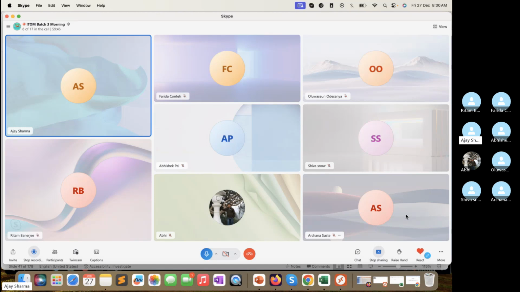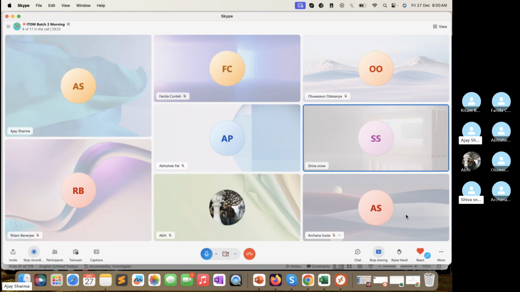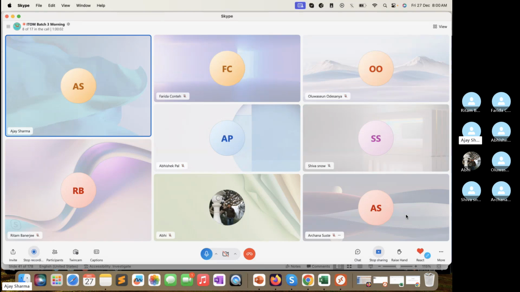Any other questions? Ajay, if we are using the same service account for two MID Servers, will it give the same error? No. The service account we can use for the same MID Server, it will not give you an error, but we cannot use the same MID Server user for multiple MID Servers. That should be different.